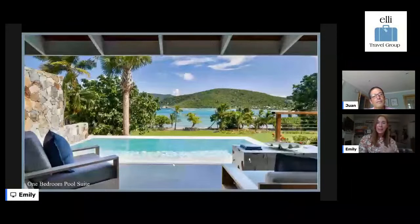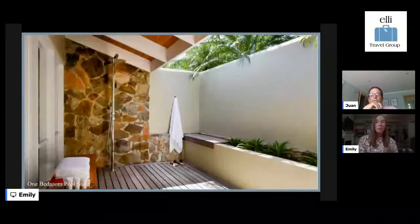You have the outdoor sitting area out there as well. These have the separate living room from the bedroom area. The layouts for the 1-bedroom pool suite versus the grand 1-bedroom pool suite are a little bit different. So these have a little bit of a smaller living room space, as well as an adjoining 1-bedroom pool suite. So they don't interconnect through the interior like our Ocean View Cottages or Ocean View Junior Suites do, but they can be assigned to be side by side. I also like to point out we have televisions in a few of our rooms, not all of our rooms. So if that's something that's a preference for a guest, that is something that we have here in the 1-bedroom pool suites. These also have really spacious, large outdoor showers, which you can see here.